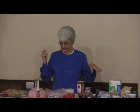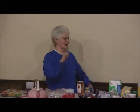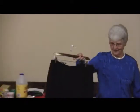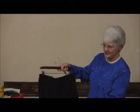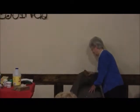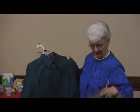Let me see if we've about cleared this. Oh, how could I ever have forgotten thrift stores? Oh, yes, and garage sales. Ta-da! I wear that nearly every Sunday since I bought it 2 or 3 weeks ago. It's fully lined. But anyway, I got that for $2. I got the jacket, I've had this forever. This is all suede. It came from Neiman Marcus originally when somebody bought it, not when I bought it. But that's how I knew it. I paid a couple of dollars for that at a thrift store.